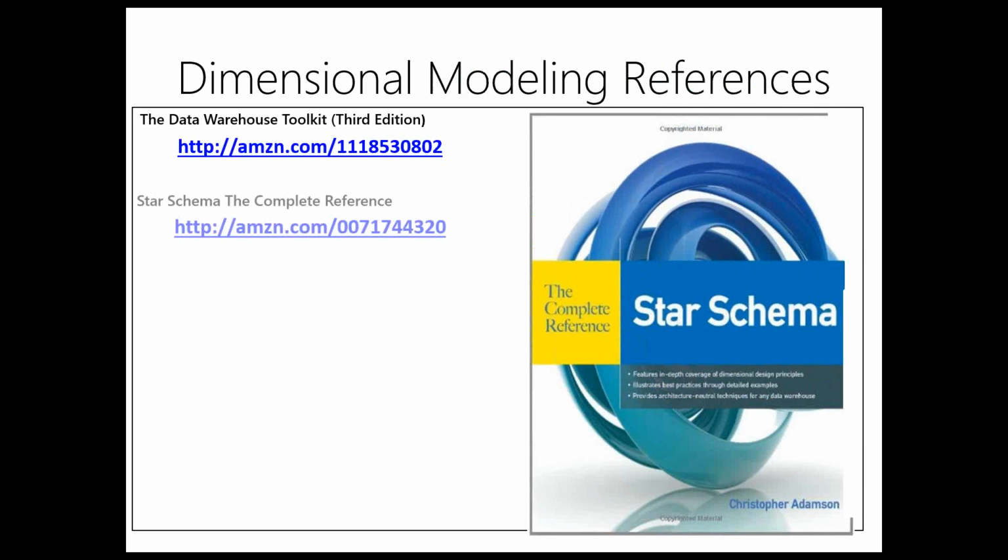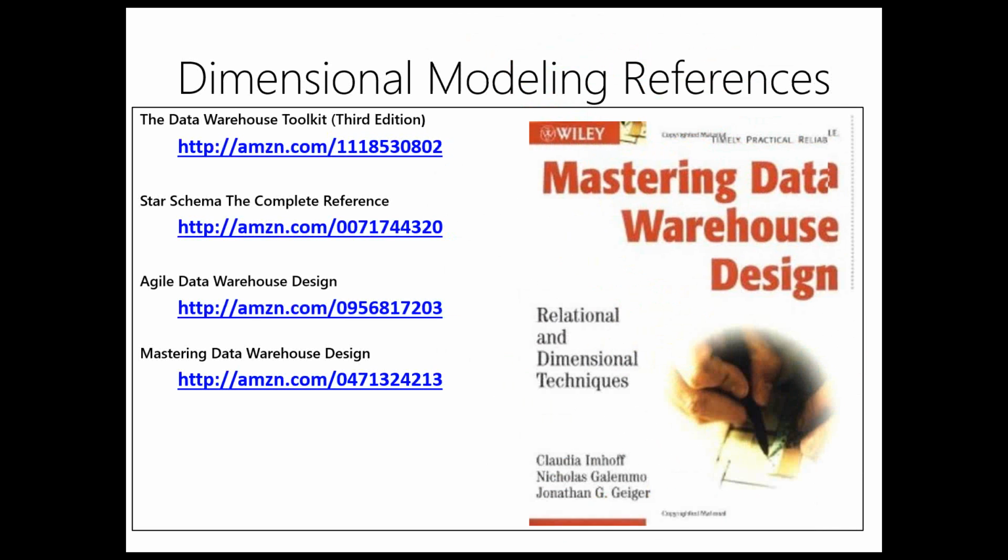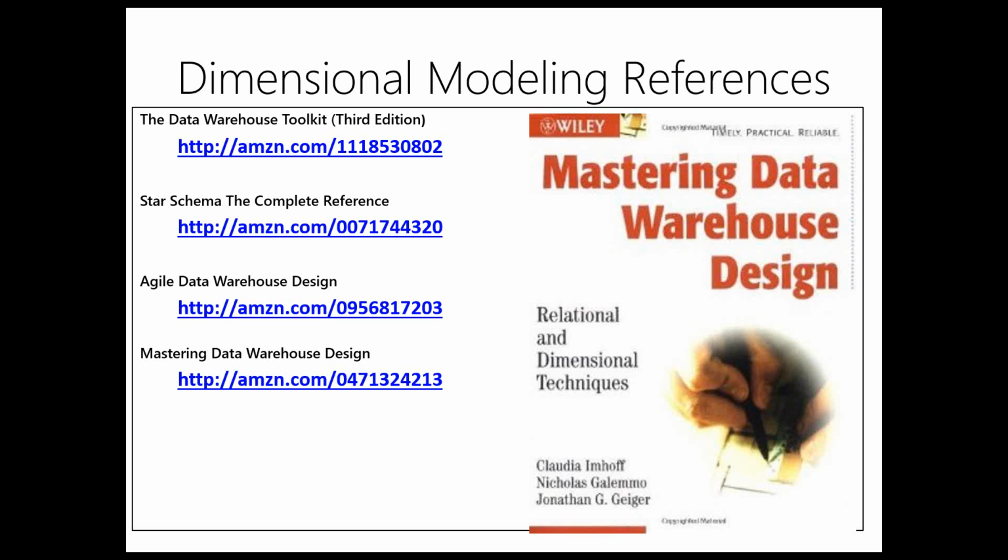Okay, so this is the references slide. And I think this is one of the biggest takeaways from this discussion: there are these books out there. There's The Data Warehouse Toolkit, a Kimball book, 3rd edition. Star Schema: The Complete Reference, which is a little bit of an older book by Adamson, but I know Carlos and I are both really big fans of the Adamson book. Agile Data Warehouse Design, I got this from Scott Shaw out of St. Louis, and it's a really good book. It's up on Amazon. It's very thin.